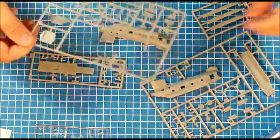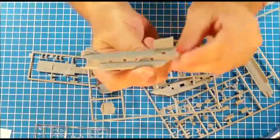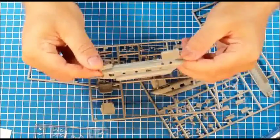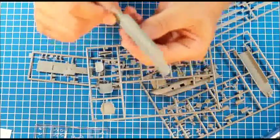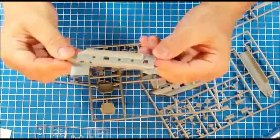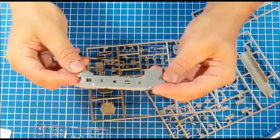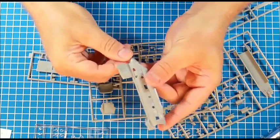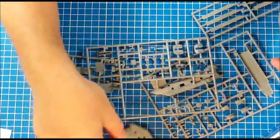The bigger sprues — you can see the hull halves have come off, but in general the parts are free from any big scratches, so it shouldn't be too difficult to use them. There are some sink marks on the bottom of the helicopter, but they will be very difficult to see once the parts are glued together and the helicopter is placed on its base. Otherwise, I cannot see any remarkable problems with this little gem.